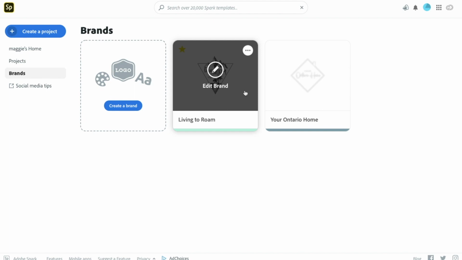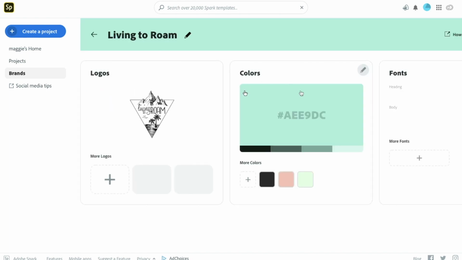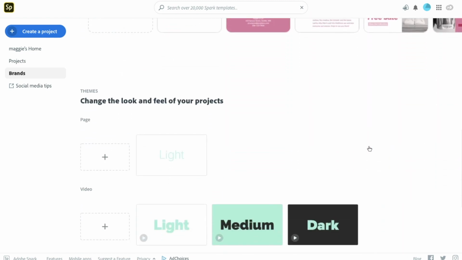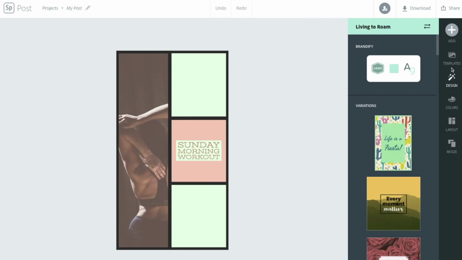If you're a freelancer like me managing multiple clients' graphics, you can keep all your logos, colors, and fonts separate under each individual brand and create templates based on these elements that you can then use again and again. You can also pull from these brand elements when you're in the editor itself and you want to add colors and fonts or your client's logo straight into the design you're creating.